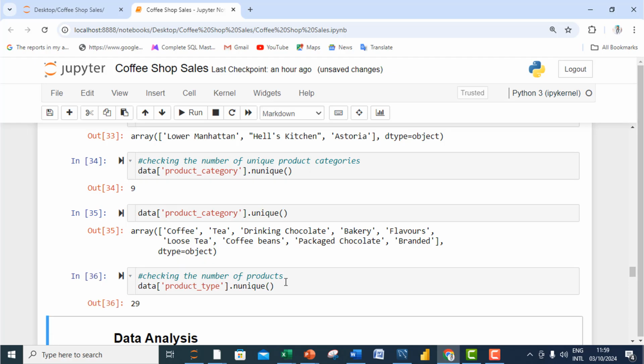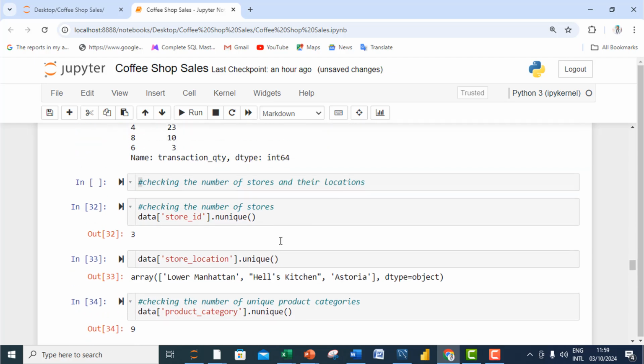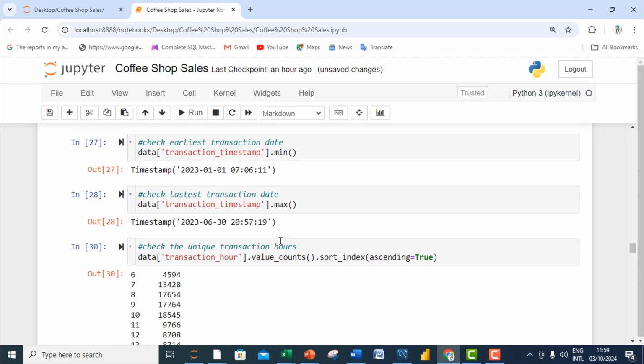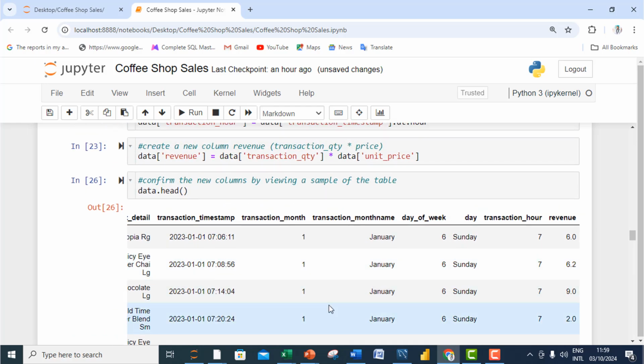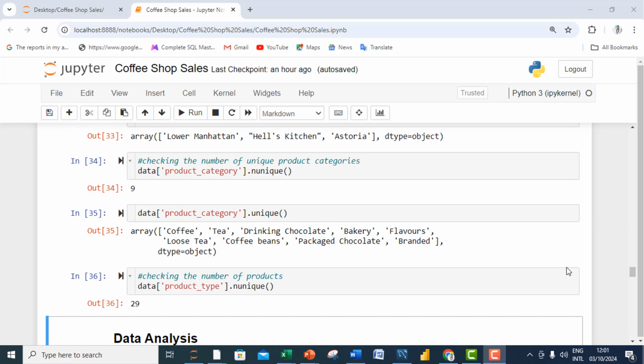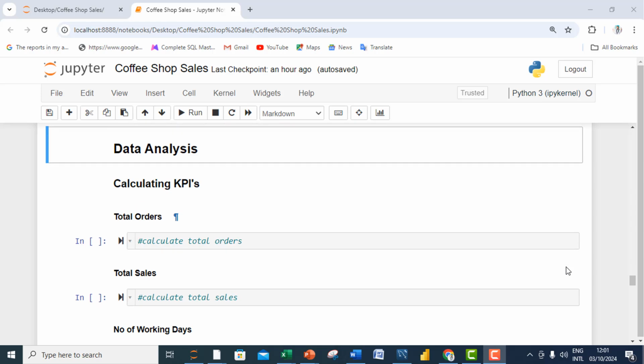So our result says that we have 29 unique product types. So in this section, we were able to explore our data and have an understanding of the data that we are working with. The next section in this our project is the data analysis.